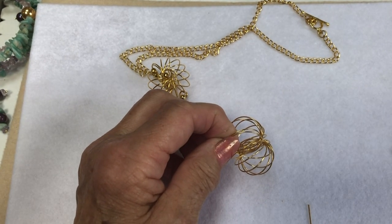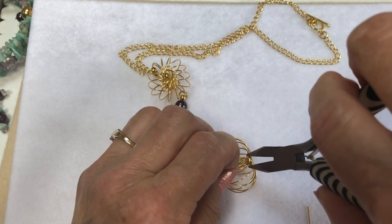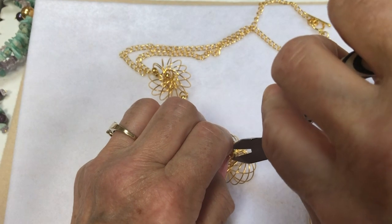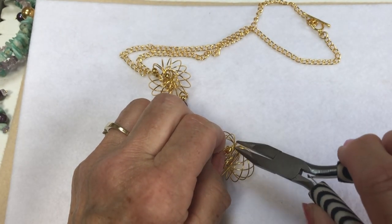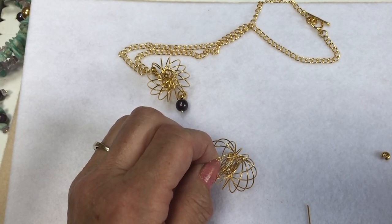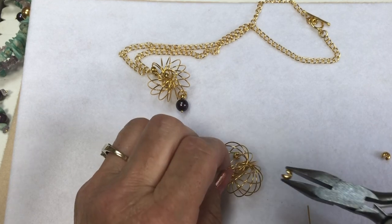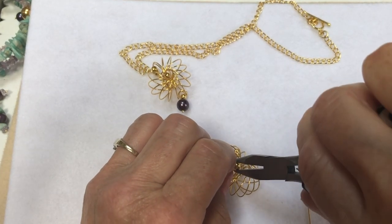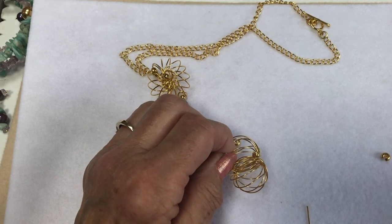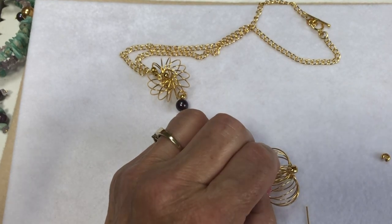Then what I did to create that pendant was I got some crimp covers — we've all got plenty of those. Just squeeze those together, then get the crimp covers over the top and push them on. You have to do it quite quickly, and then just squeeze it. As you can see, that now keeps it together. I'm going to put another one on — just move round a little bit and hold it tight.